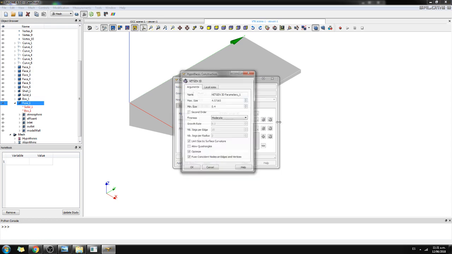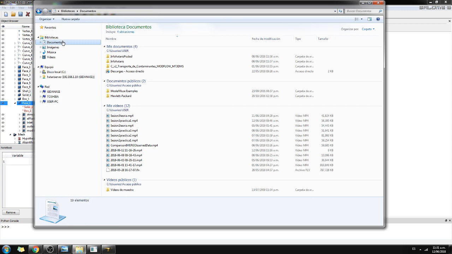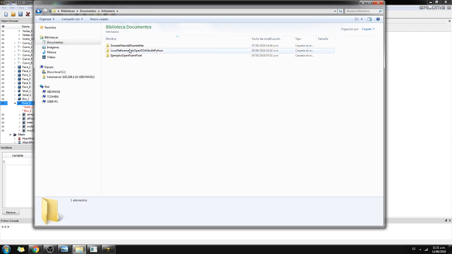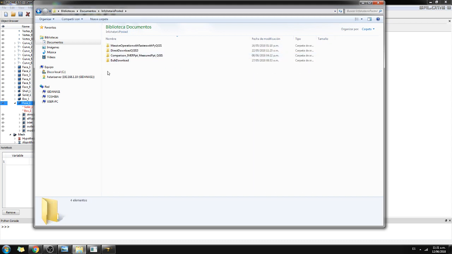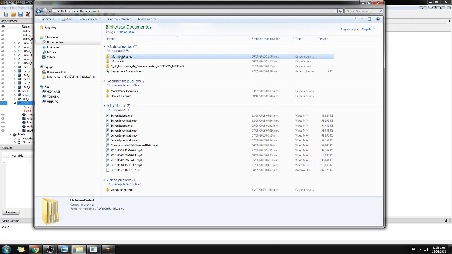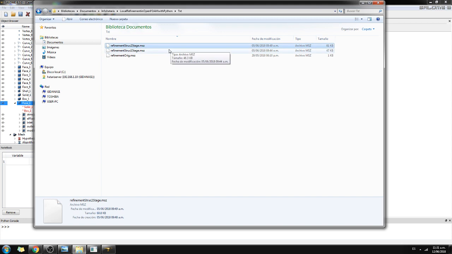Then I will edit, and then in local sizes you will find the MSZ file, that is a file that defines a refinement area.